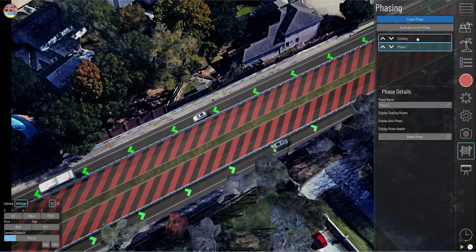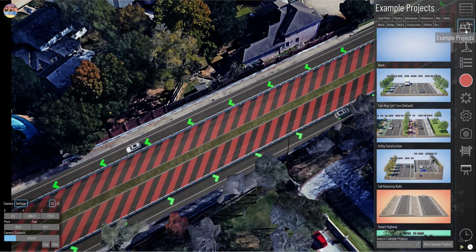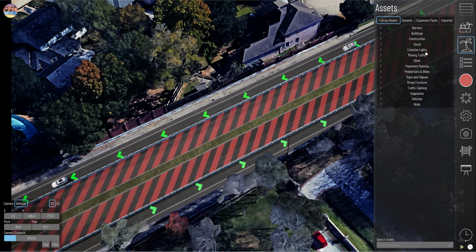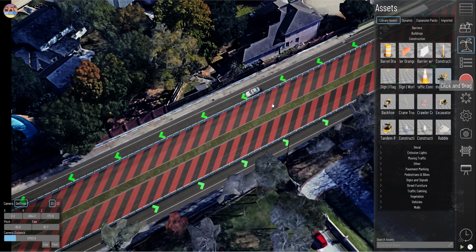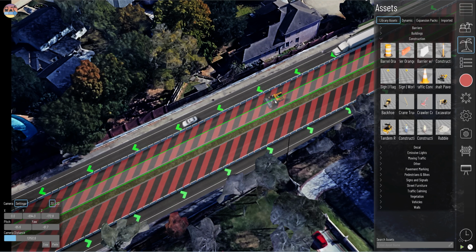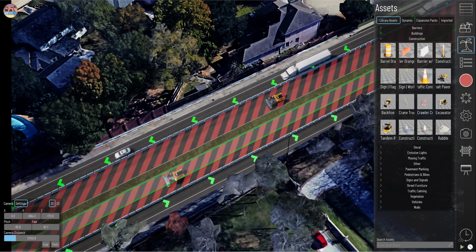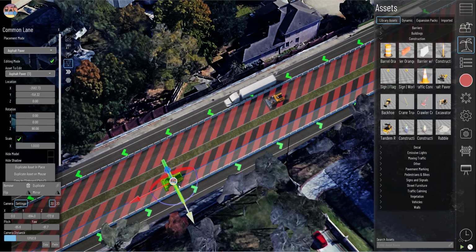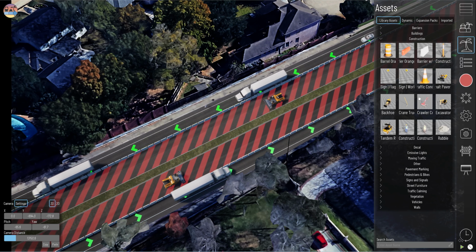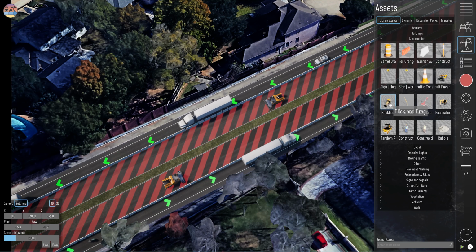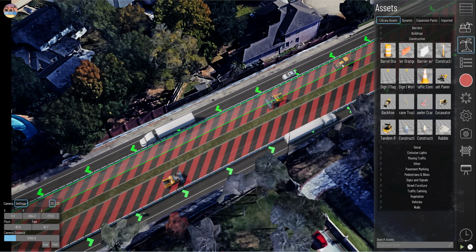All right, and then we want to put some construction equipment. So we can go here, go to assets, go to construction. I want to put a paver, of course. Do one of those in each direction. Turn it around. Not that a paver has to pave in the direction of traffic flow, but we'll go with that. You can also place some other assets.